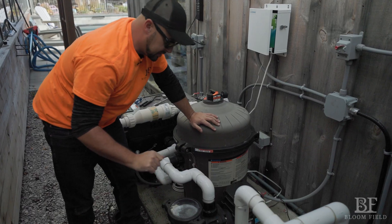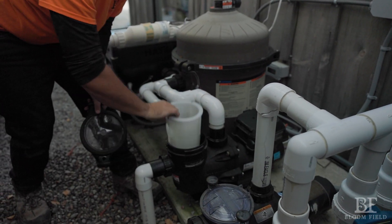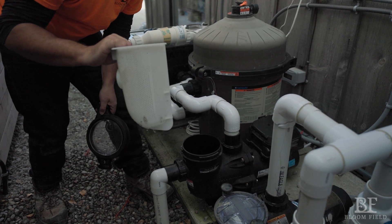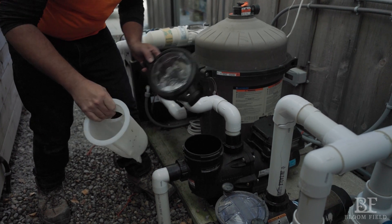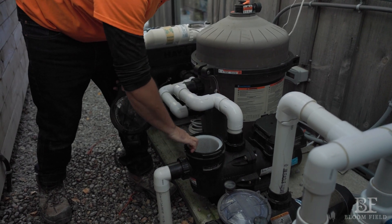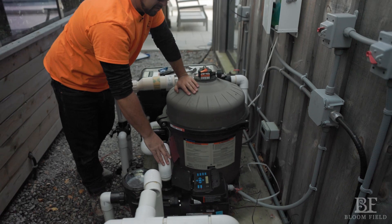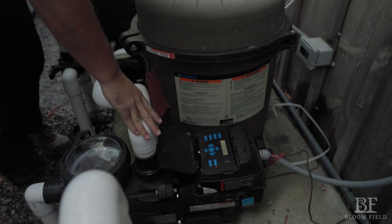Right now it's all off, so I can teach you how to turn it on. The fittings need to be hand tight — if air is getting in the system, it's going to be at the screw-on fittings. Before we turn it on, I do want to open up the pump because we have a secondary basket. This basket is going to catch the smaller stuff that made it through your skimmer basket. This isn't a basket you have to empty a lot, but there's a glass lid so you can see if it's full of debris and empty it. There's a hole — it only fits in the one way, with the hole pointed towards the pipe. The lid is just a screw-on.